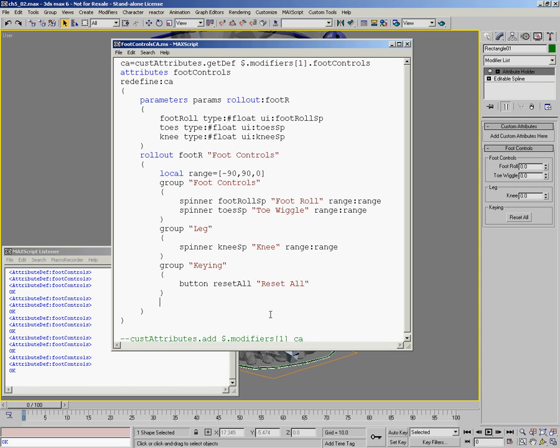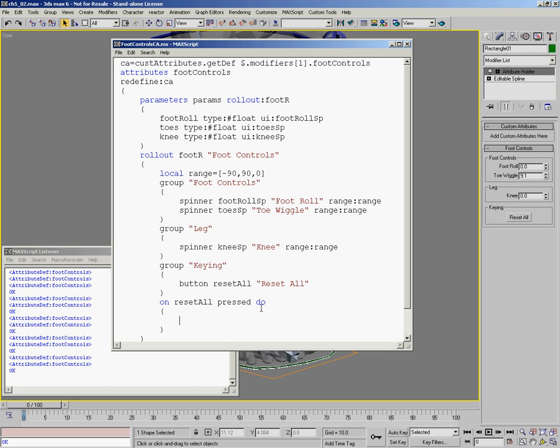To make this button do anything useful, because right now it doesn't achieve anything for us, I'm going to write in the next section of code. This next section of code is the event handler for the button itself. Basically, it's the event that says when this button is pressed, this is what I'll do. The event handler is simply structured as on reset all, so the button that I want to initiate this event handler with, pressed do.